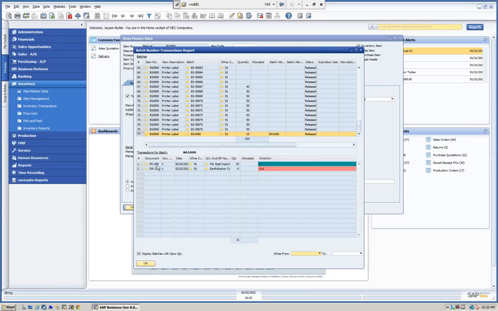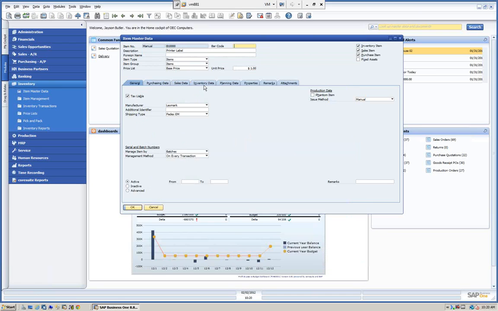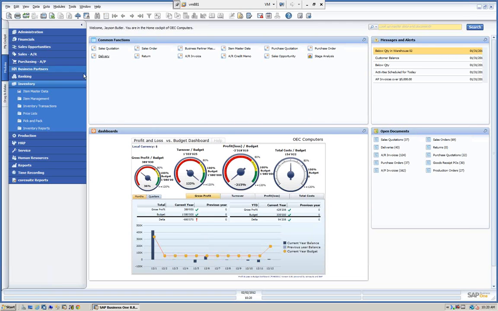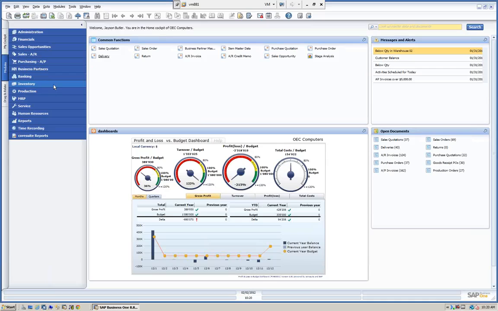So this one here, again, as we saw, the goods receipt, 289. We bought in 20, and then we have this delivery where 5 went out. So again, very easy to work with, very easy to track. And you'll see the difference. You know, again, serial numbers are unique. You need one unique serial number for every item, and batches are a group or a lot.